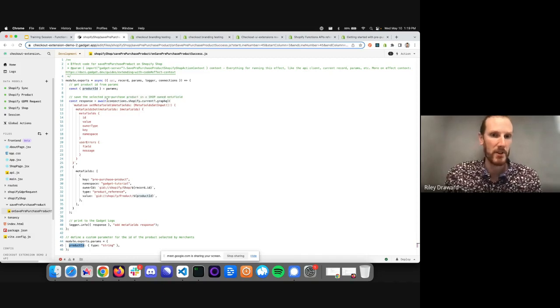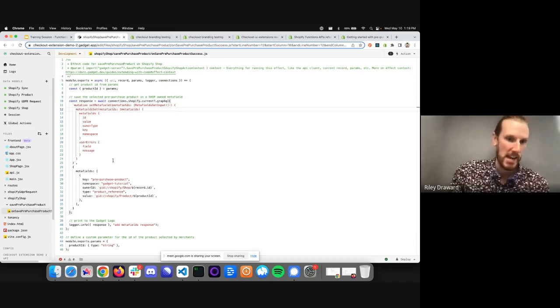And then all I'm doing is using the connections object provided in our function. I am getting my current Shopify connection. And then this is just making a GraphQL request. So metafieldsSet is just part of Shopify's GraphQL API. It's just how you're going to set a metafield in Shopify. And I am just creating a single metafield. I'm right now hard coding a key and namespace.